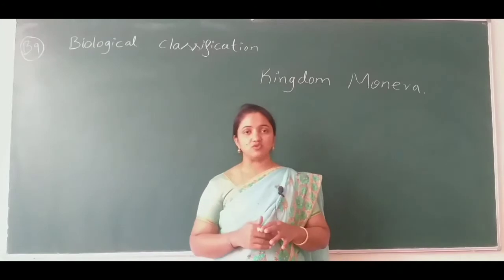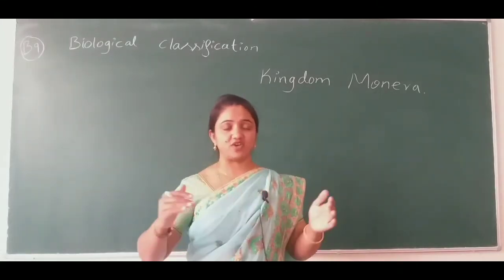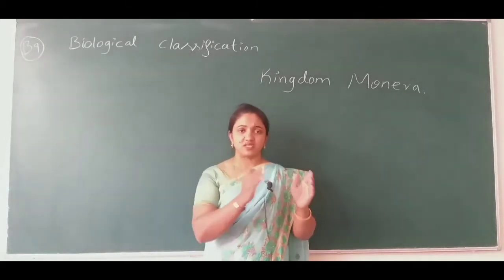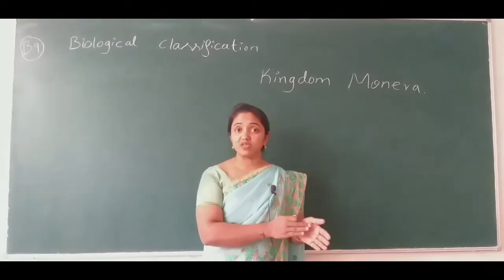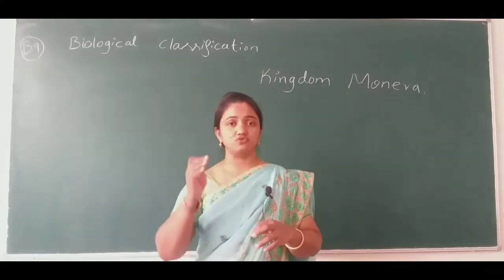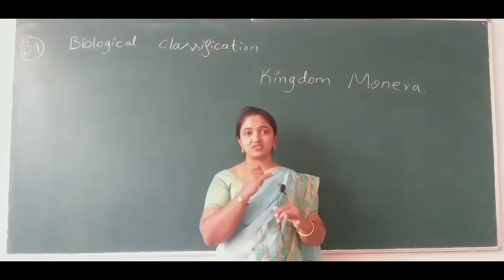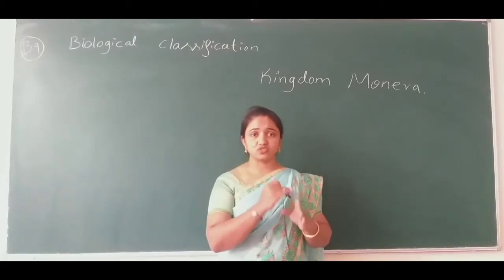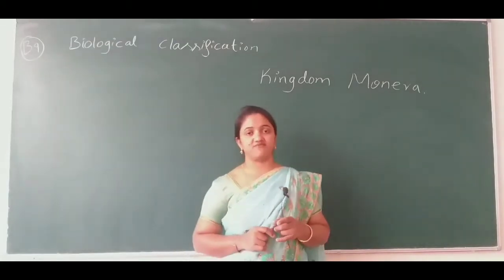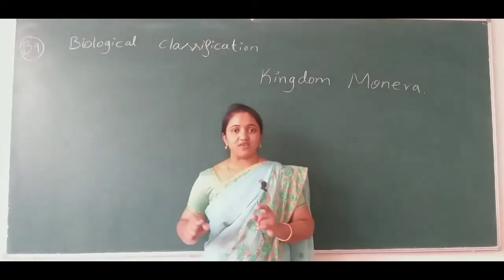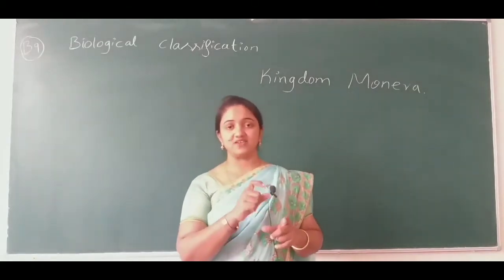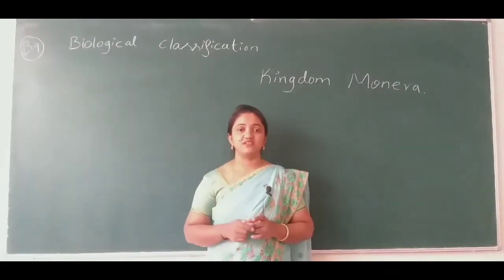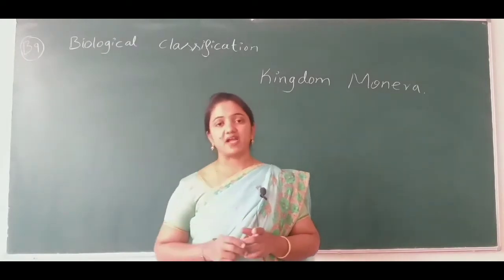One by one I'll tell you how the bacteria are there and how they differ from one another. There are thousands of millions of bacteria. Some of them are useful to human beings, some of them are harmful not only to human beings but also to plants. So they cause diseases to plants, animals, humans, and some of the bacteria infect the bacteria itself. We'll list them out one by one, and with that we will also study the Archaeobacteria. How can we define or describe the Archaeobacteria?